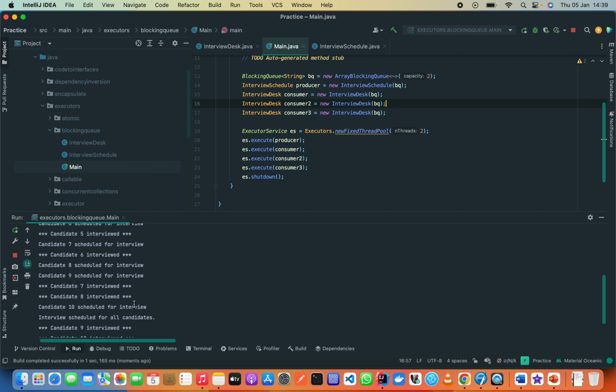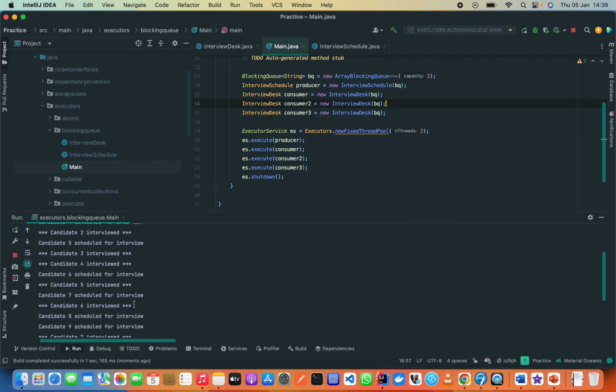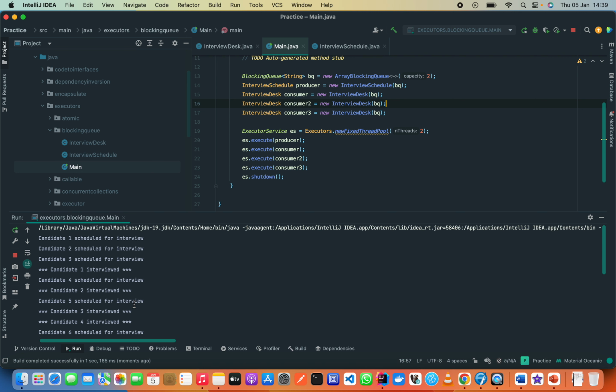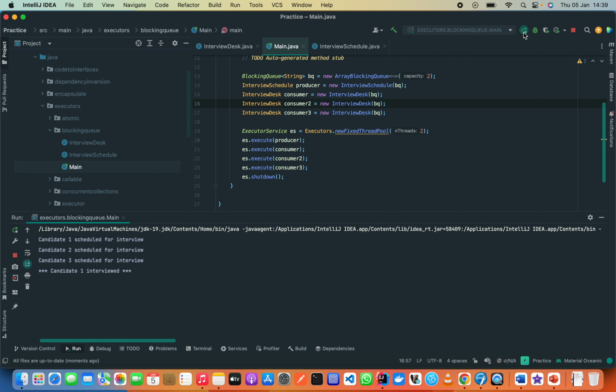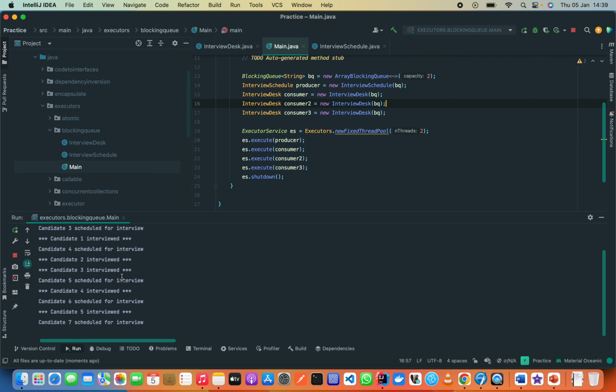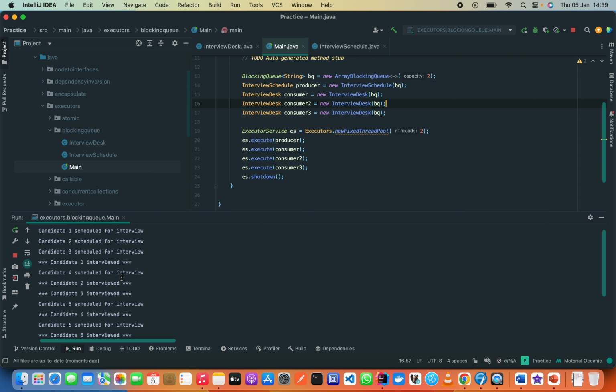This is what could happen. You don't have fairness in that regard. It doesn't guarantee fairness. You can still have fairness, but it doesn't guarantee fairness for you.